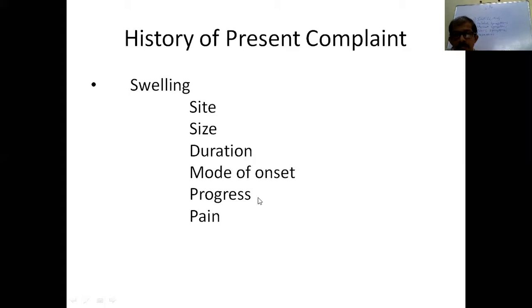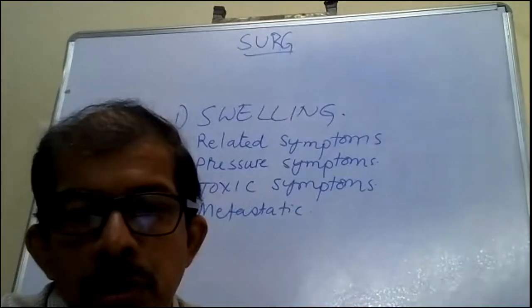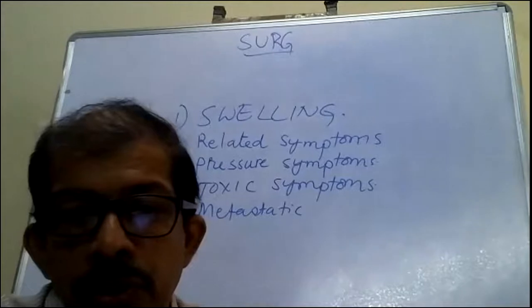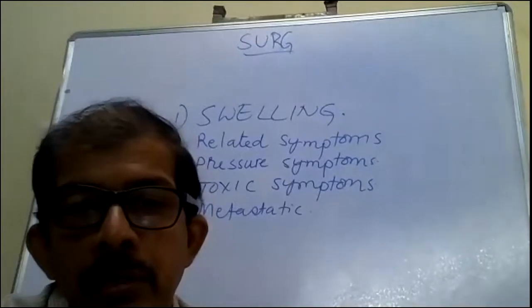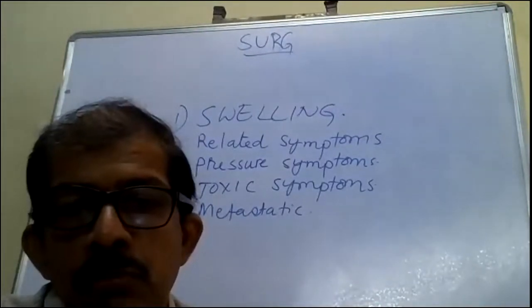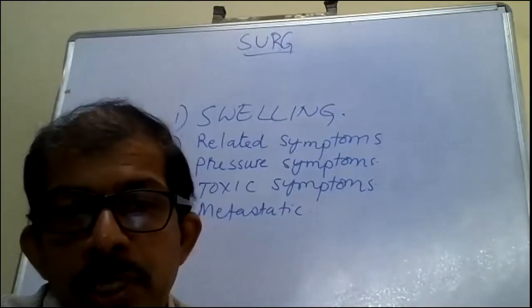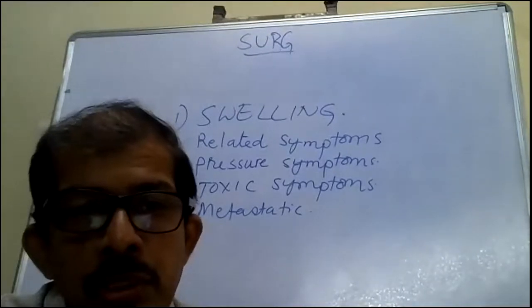So gradually increasing swelling. Can you tell me another organ in the head and neck that has a slow progression even in malignancy, just like thyroid? Just by duration, mode of onset or progression, we cannot exclude malignancy in another organ of the head and neck. Acoustic neuroma, mucoepidermoid, good. Salivary gland, particularly parotid gland, good. So carcinoma parotid may be long standing. That is another thing you have to remember. So both thyroid and parotid may have long duration, even years.